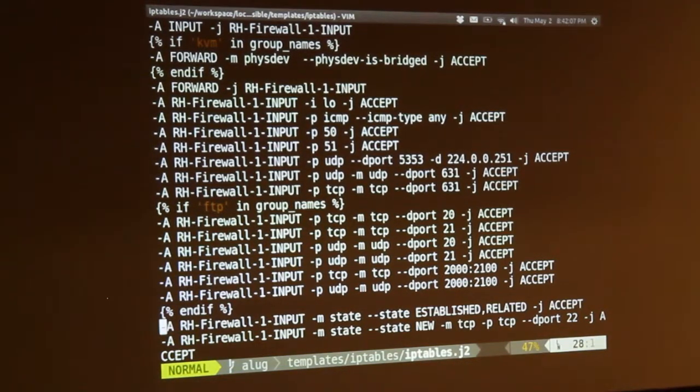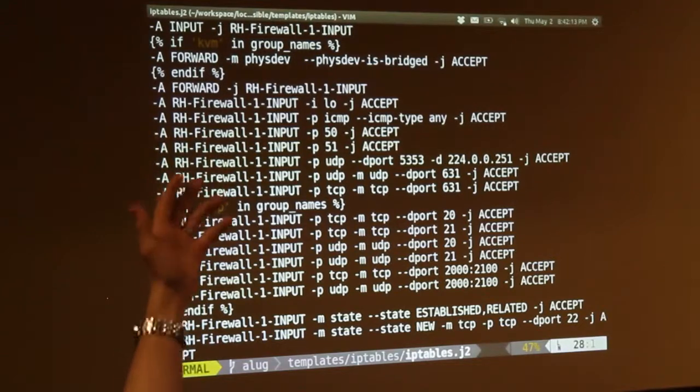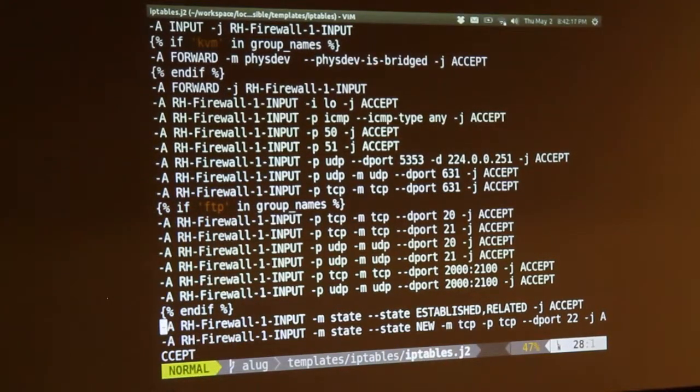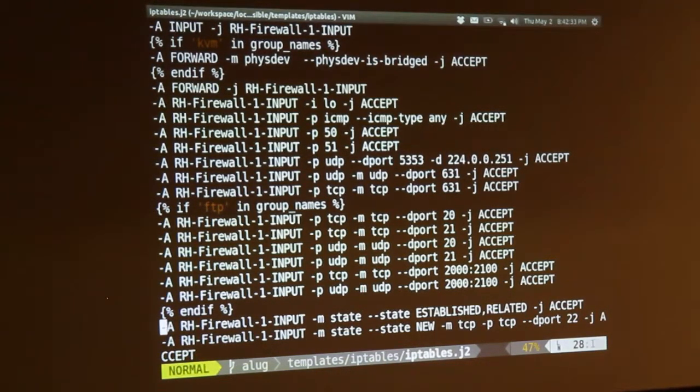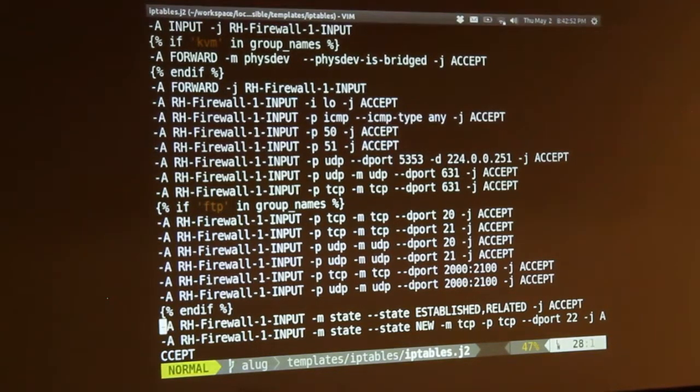I don't have any documentation for any of it, so. You just use Vim in order to create this? Yep, what I did was I actually just took the vanilla one, figured out which ones I needed to add based off of a bunch of other rules and scripts I had lying around, and then just plugged them into this at various intervals. But there's not an IDE development environment where it would understand what's inside? No, take that back. Jinja is a part of Django. So if you have an IDE that knows Django, which is a Python project, it should be able to understand that this is a template. I don't know what IDEs do that. I personally just use Vim because that's what I'm used to.